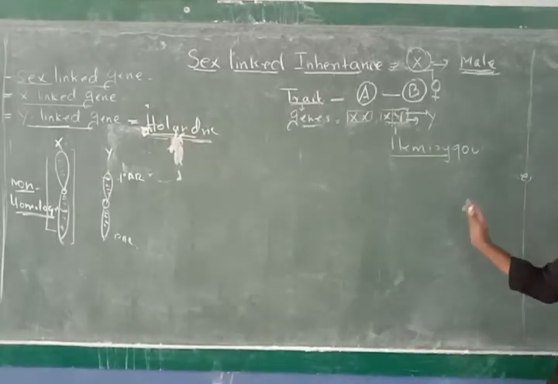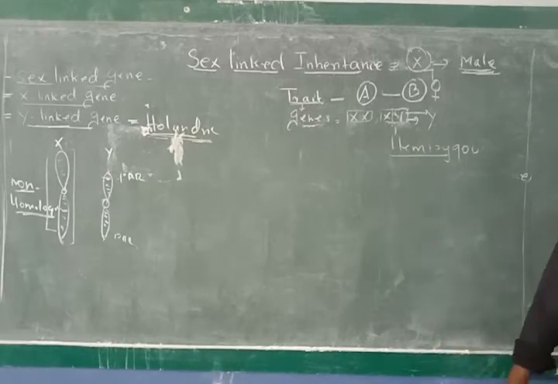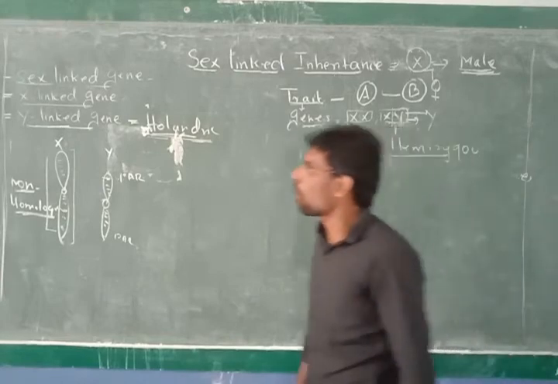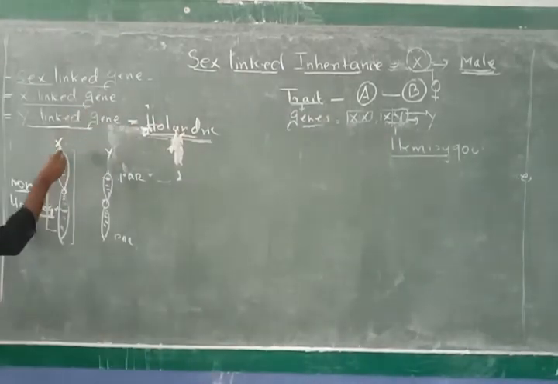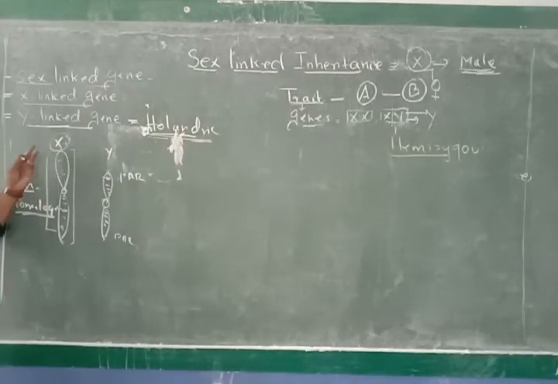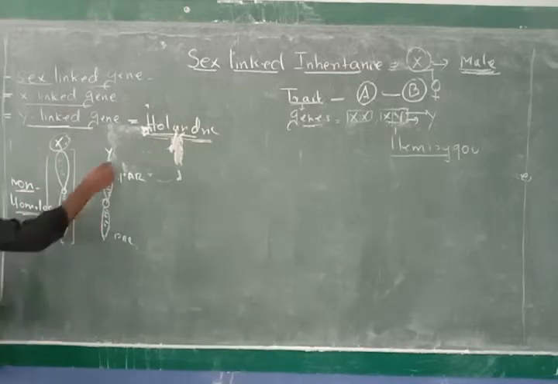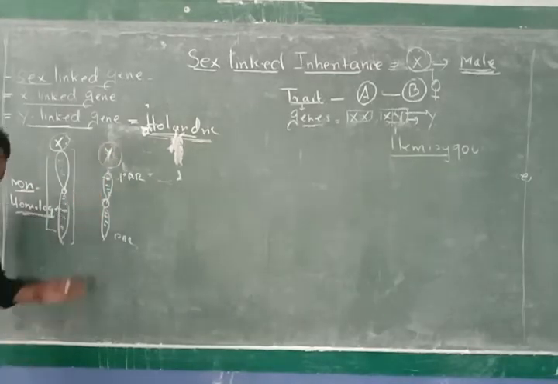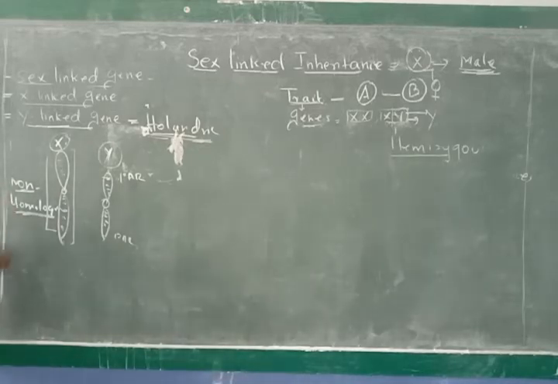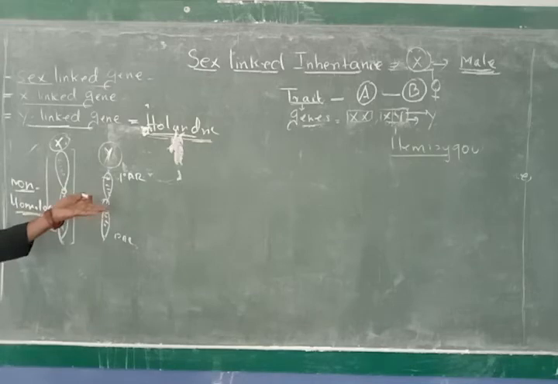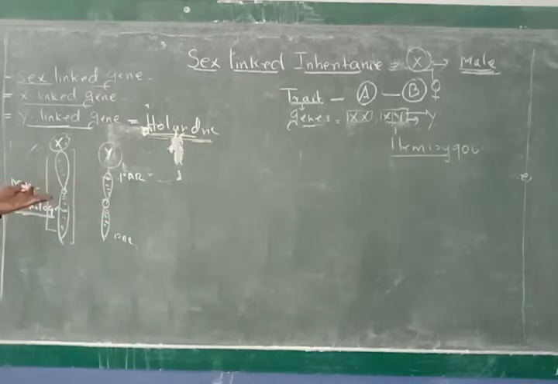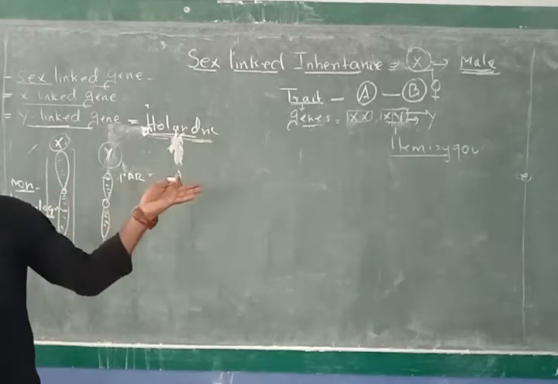So this is the basic thing that we have to learn in X-linked inheritance. Now, in X-linked inheritance we are going to talk about how certain traits pass through the X chromosome and how certain traits pass through the Y chromosome. Today we will take one example. We will first complete the X chromosome and then go to the Y chromosome, because for the Y chromosome only one small part is to be discussed, which is a 3-mark question, and that's all.